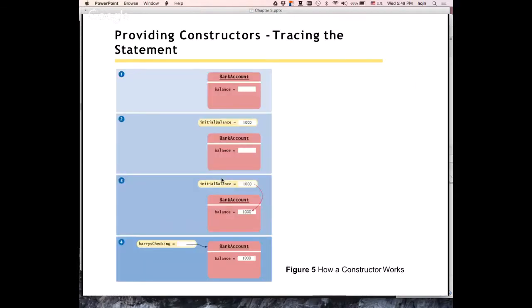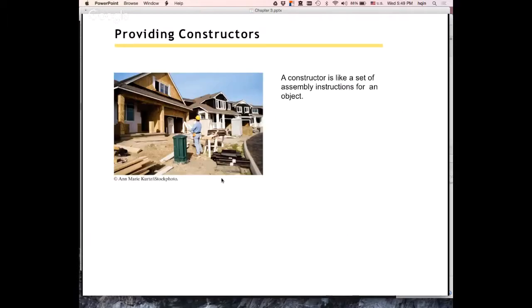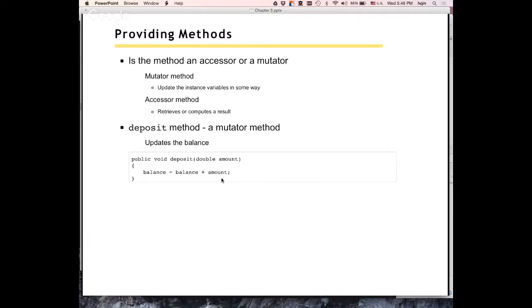A constructor basically is to start the object. And for deposit, if we deposit the amount, then the balance becomes balance plus the amount. That's just simple algebra, but it's good to see how it's implemented inside the method.